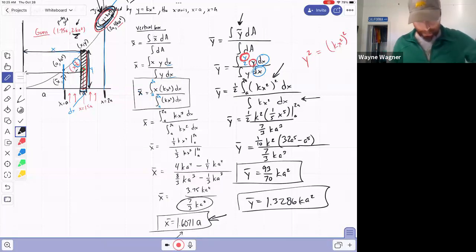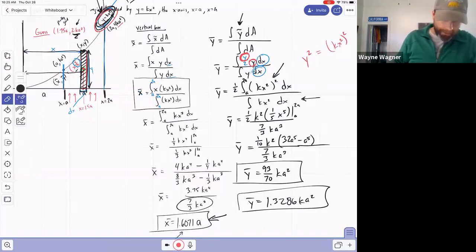This is a very hard one, by the way. Well, actually, if you did vertical boxes, it's totally reasonable. If you do horizontal boxes in this case, you're going to be in for a world of hurt. Okay, and I'm going to show you that in 1 second.